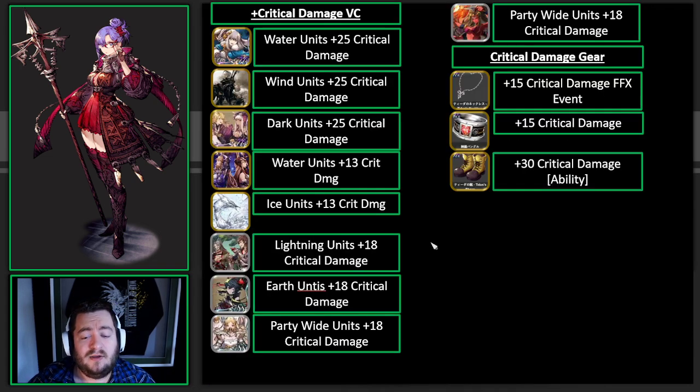There is a whole bunch of gear here and VCs that we can talk about. There's not much critical damage gear out there right now. Tidus's necklace, Shinra's bangle coming out next week is going to be best in slot with that plus 10 defense pen. Tidus's boots give plus 30 critical damage. And then you have a whole bunch of other VCs that give critical damage as well. Probably what surprised me was that Marlith gives a generic plus 18, which I didn't know.